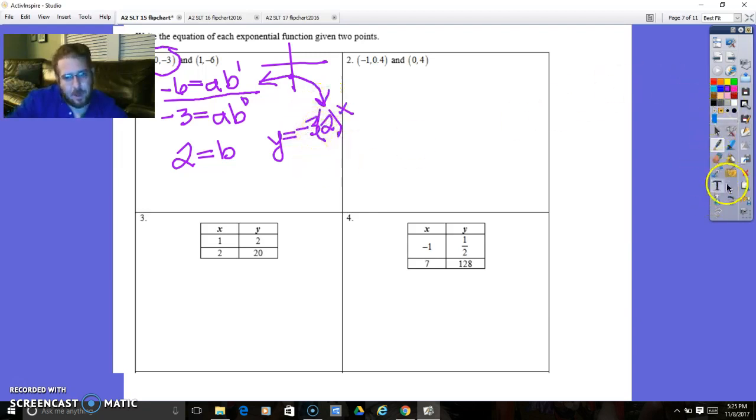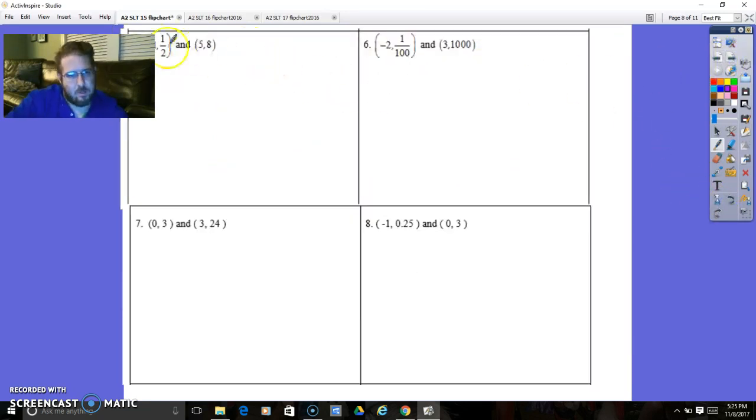All right, so I'm going to pick another one. These were done just exactly the same. I can't do all of these questions. I want to get to one that's maybe a little bit tougher. So we've got one with a fraction here, and there's no y-intercept, so we can solve.